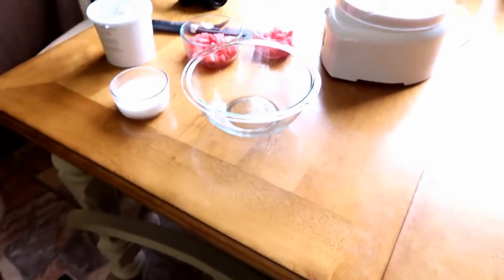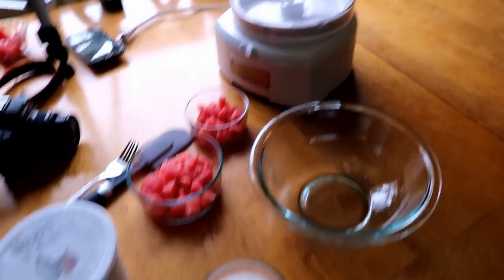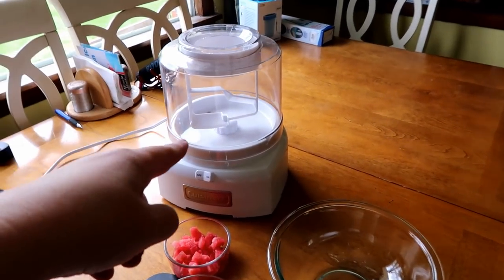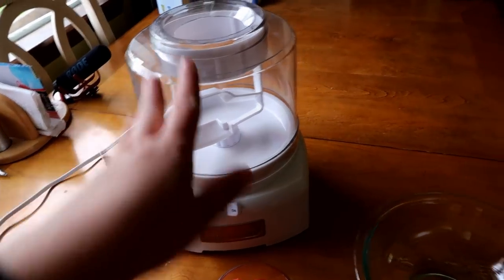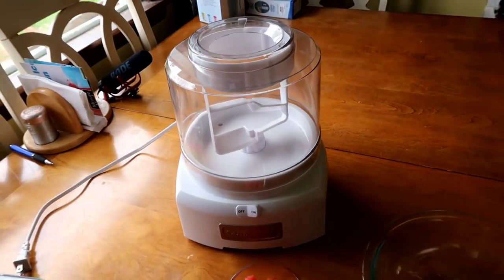As I said earlier, we are making watermelon ice cream for dogs today. If you guys want to see the full video, it'll be up at youtube.com/gonetothesnowdogs — I'll try to remember to put a link somewhere around here. We are actually going to make it in my ice cream maker. I'll try to put an Amazon affiliate link to this. This is my favorite ice cream maker ever — we used to have one of the big ones and this makes ice cream in 15 minutes. It's so awesome.